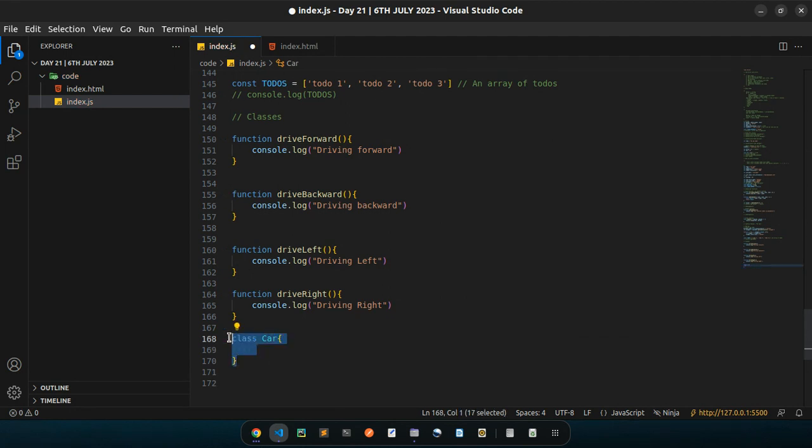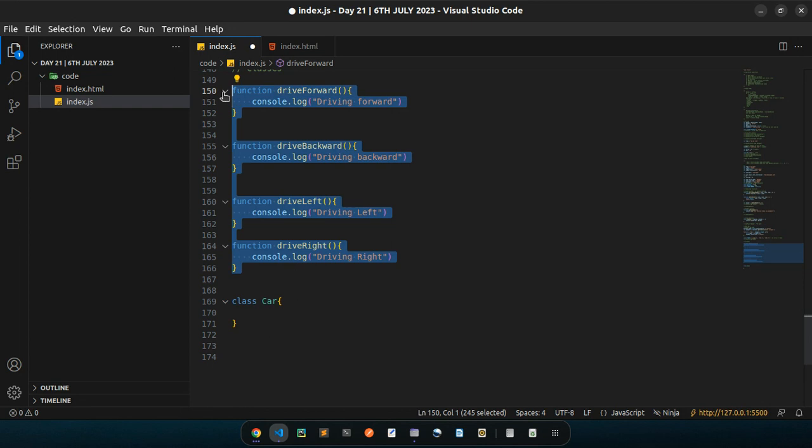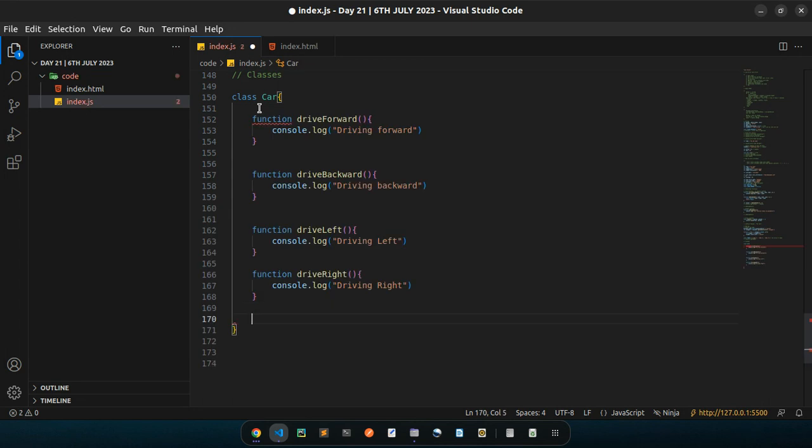That's how you define a class. For each class, you just say class. Then I've started with an uppercase letter, then Car. Then I went direct to curly braces. I didn't do the brackets there. That's not the proper way of defining a class. A class is just class Car, then curly braces. This is the entire thing that will hold all these functions. So I'm just going to copy my functions and move them here like that.